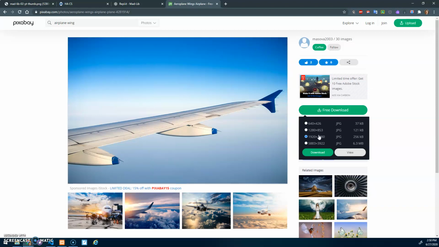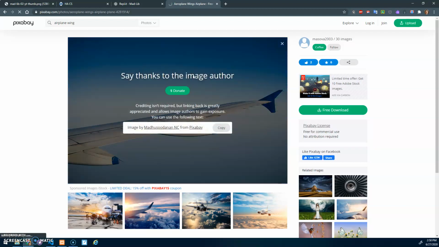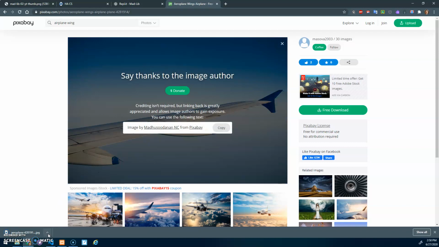And actually, you know what I want to show you is how to stretch. Let's say we couldn't get a large image. Let's get a smaller one. And maybe the quality won't be as good, but I can show you how we can stretch it or make it cover the whole thing. Okay, so downloaded here. I'll just show in folder.